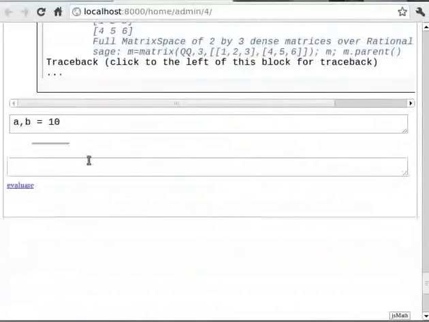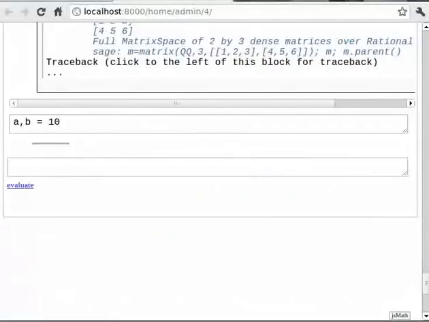Lastly, Sage supports a variety of languages, and each cell on the worksheet can contain code written in a specific language. It is possible to instruct Sage to interpret the code in the language we have written. This can be done by putting the % sign or modulo followed by the name of the language.